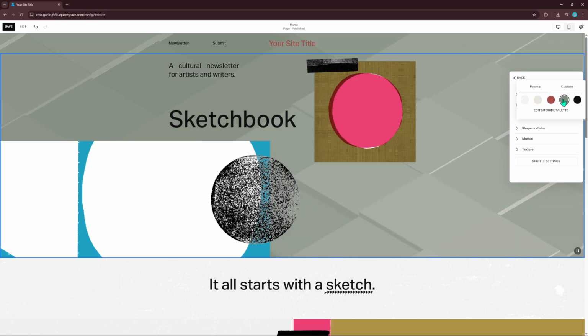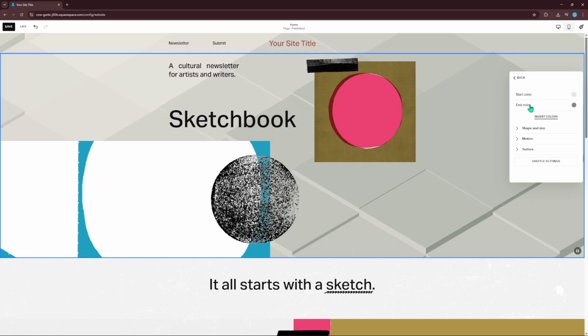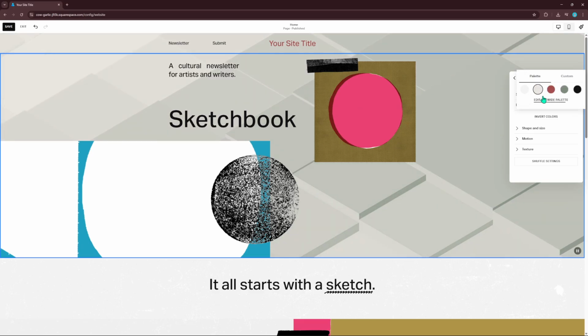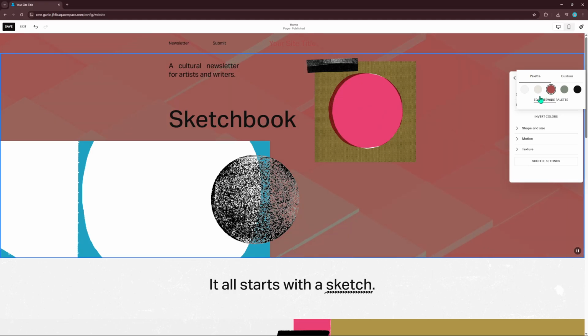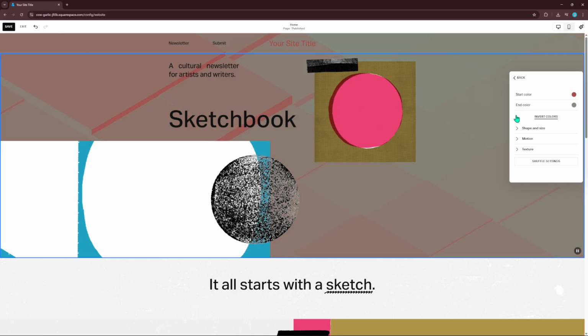If your section uses an image or video, you'll often see an overlay color and opacity slider. Adjusting those lets you shift the overall tone without replacing the media. For solid backgrounds, choose the exact shade you want and watch the preview update in real time. If your brand already has a defined palette in Squarespace, sticking to those swatches keeps your site cohesive.